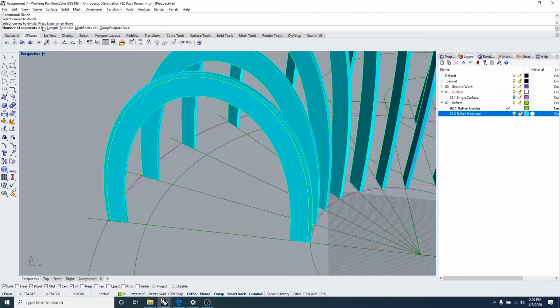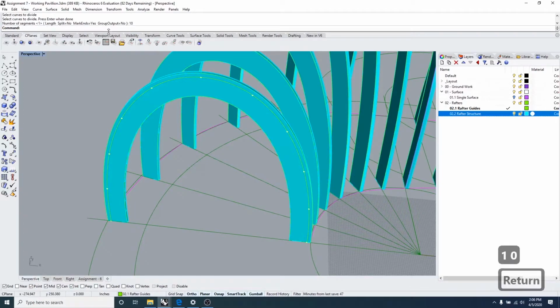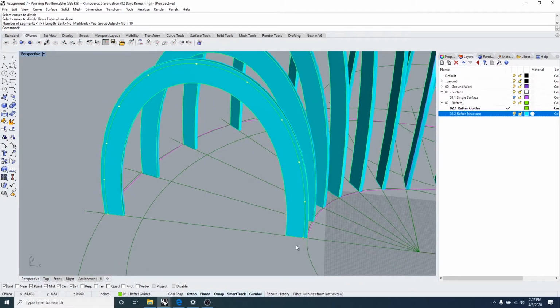So yes, the number of segments are going to be 10. So I'm going to hit enter. And notice that now we got points where the intersections are. So if you count the points, 1, 2, 3, 4, 5, we have 11, and that's because we're counting the endpoints, right? So it'll be 10 inner points that we need.